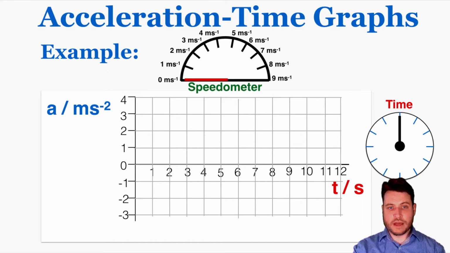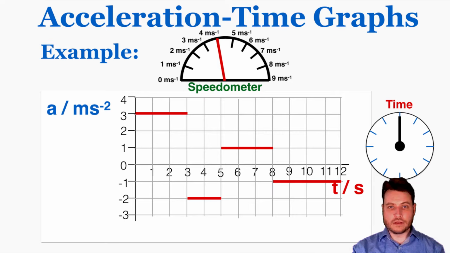As an example, we can imagine this object that's accelerating at 3 meters per second squared for, let's say, 3 seconds. So on its speedometer, because it accelerated at 3 meters per second squared for 3 seconds, its final velocity at the end of that is going to be 9 meters per second. We can then imagine it decelerating at 2 meters per second squared for 2 seconds. I'm just kind of making up numbers here. Then at 1 meter per second squared for 3 seconds. And then at negative 1 meter per second squared for 4 seconds, like that.